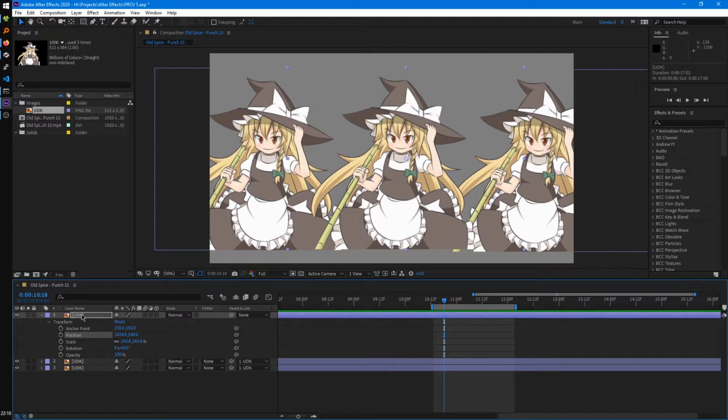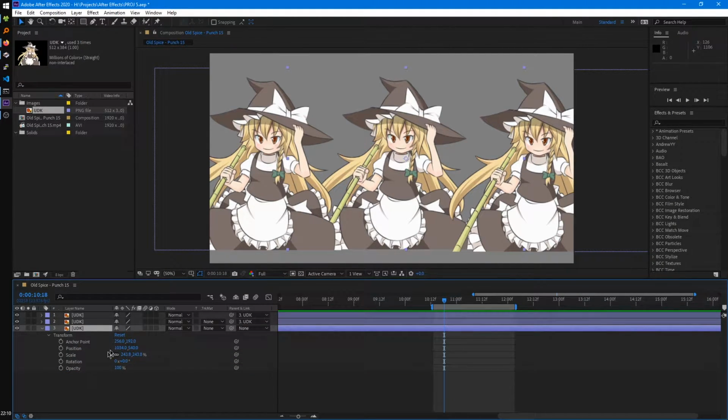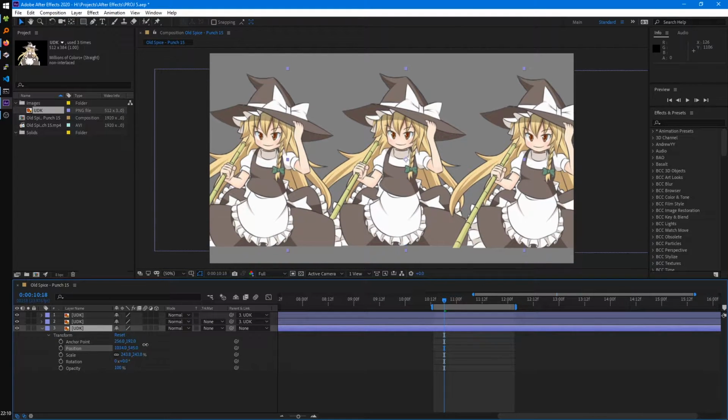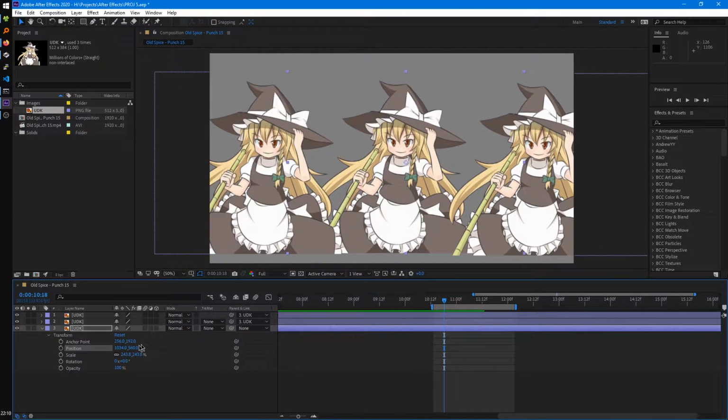And if I change where this layer is in the layer stack, let's just say I move to the bottom, those layers will still be parented with it. So in Vegas, you have to keep the track directly next to it in order to parent it, like parent it under. And in After Effects, you just have to make sure you assign it to the parent you want, and that's it. And you can even do parents of parents as well.